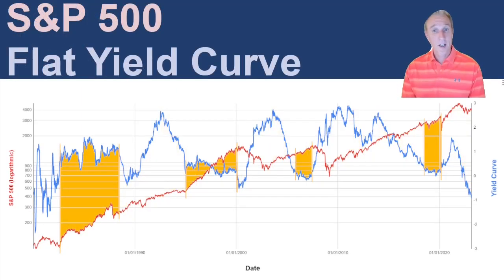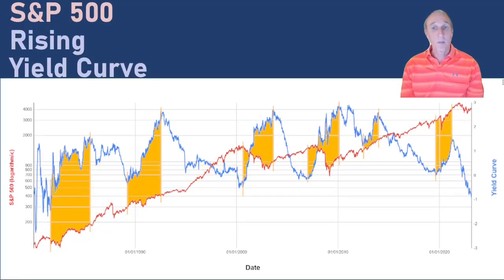Now let's take a look at times when the yield curve has been fairly flat for an extended time. This was the case through much of the 80s bull market and the late 90s bull market just before the dot-com bear market, and just before the financial crisis bear market, and just before the pandemic, a nice bull market. So the market seems to like extended flat curves until they end.